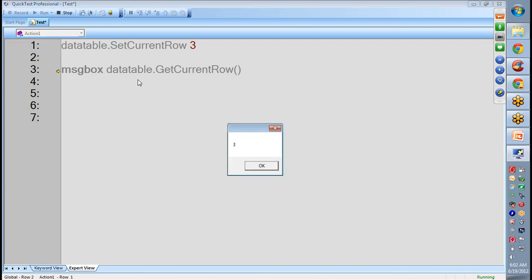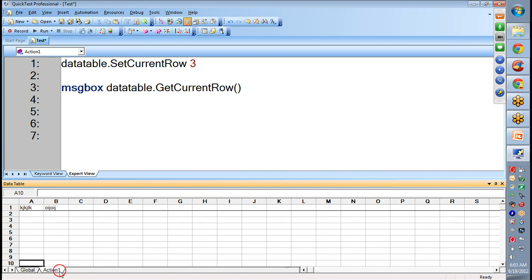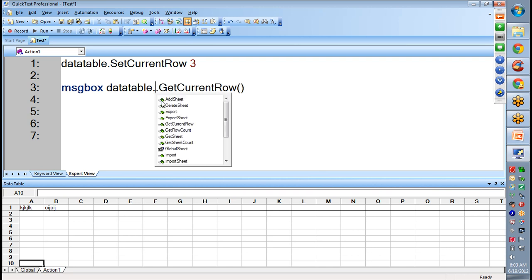Okay, and remember one more point. Here, if you want to get data from a specific sheet, at that point of time you can go for dot GetSheet.